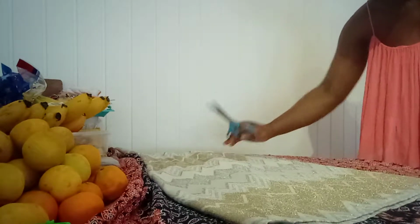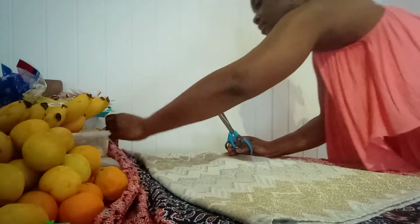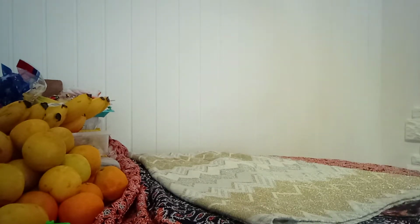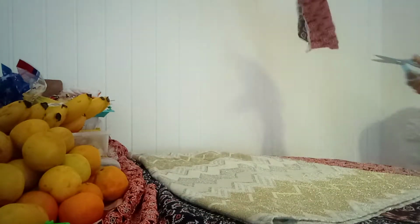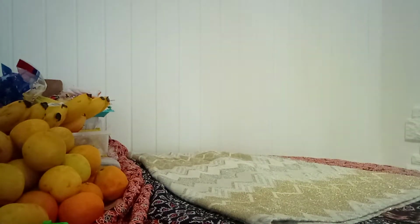So here is it, beautiful people. So now, first I'm going to cut from the bottom. Okay. I cut this one away already. So I'm going to start now from this place. I'm going to add a meter, like 5 meters to it also.